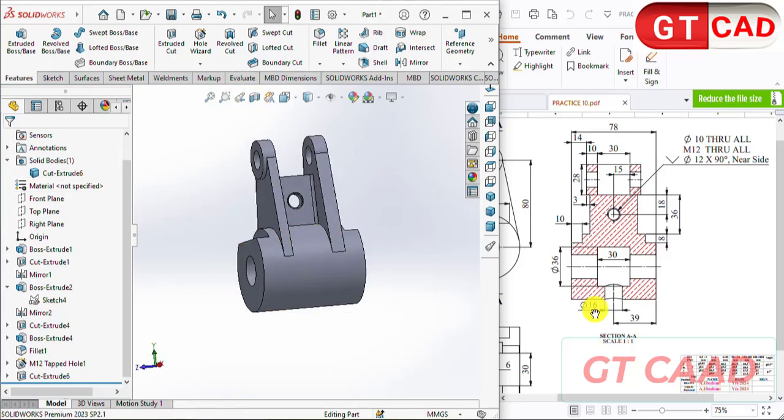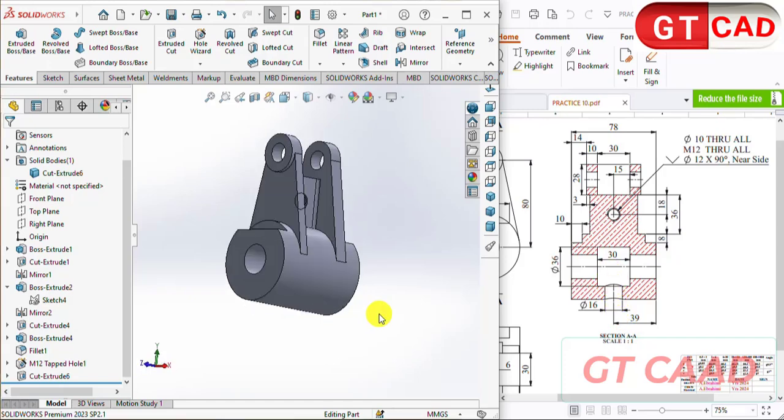Under the cylinder we have another hole. It is 16 millimeters in diameter, and here the right side is a 39 offset, and it penetrates this pipe till here. Creating this hole is a little difficult because it can't recognize the cylinder shape. To create this on a straight plane, go to the reference geometry and create a plane.